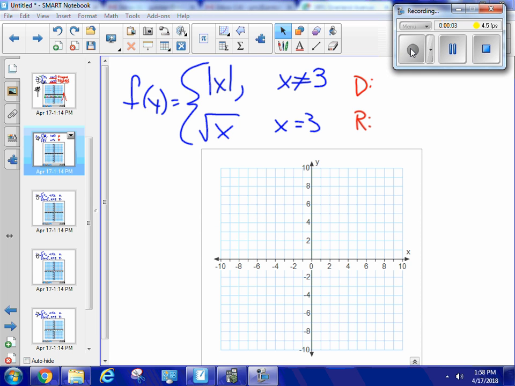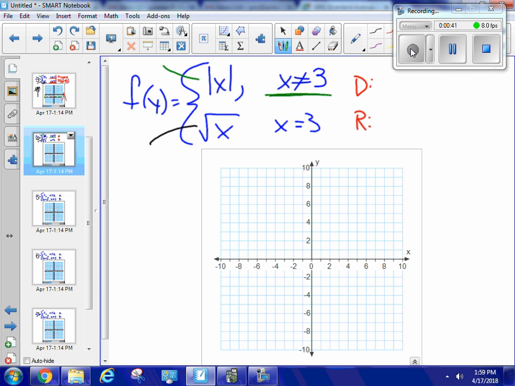This is an interesting piecewise function because it uses the square root function in an interesting way. So we always do piecewise functions. The top part is on the left, and as we read it going down, we move more towards the right. So I'm going to do the left part in green, and the second piece, further right, in black. It says we want the function absolute value of x where x is not equal to 3.